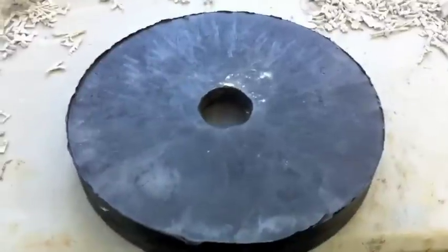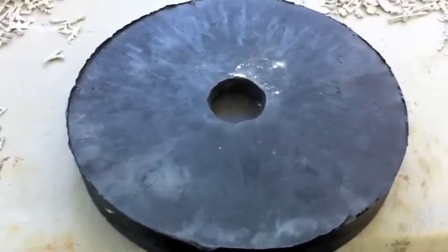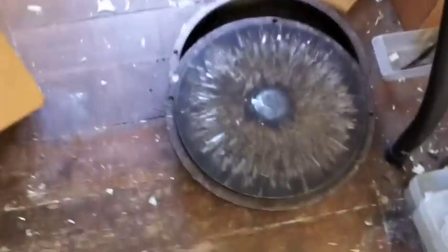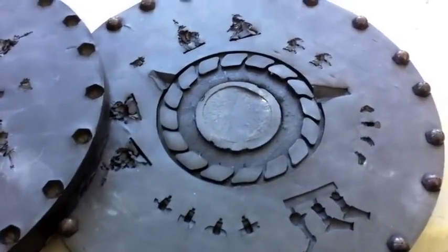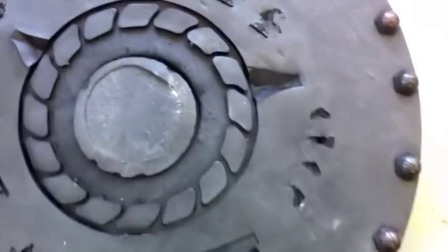Let me apologize for my voice — I woke up with a cold this morning. I cooked this mold last night for two hours at 320 degrees and then let it sit overnight in the oven. I've already popped it out of the mold can and split it in half. You can see my little mark here where I put the shield so I could quickly find the halves and split it apart. So you can see there are no gates in there yet — just the raw impressions of the figure. I'm going to cut it in stages: all the gates first, then the air vents, and then we'll run it and see what happens.